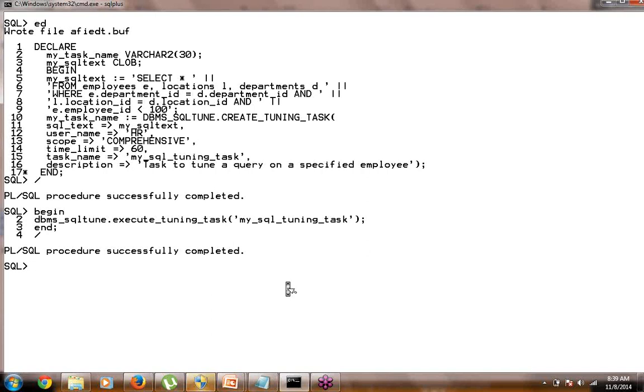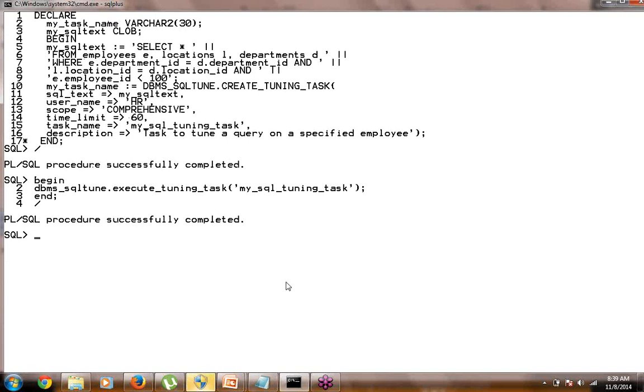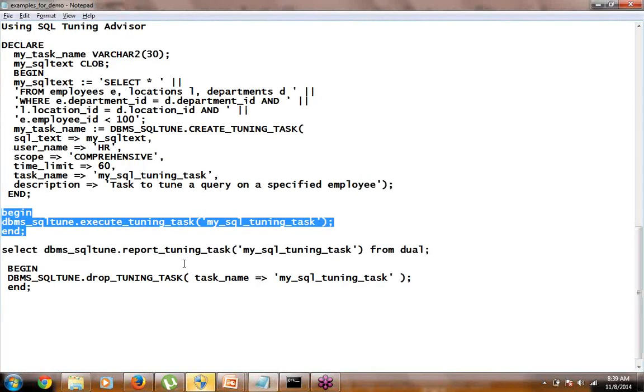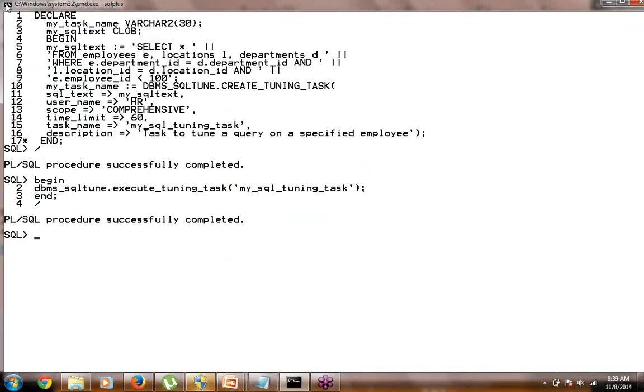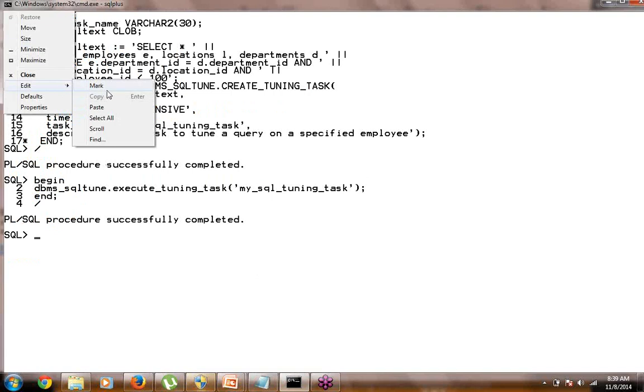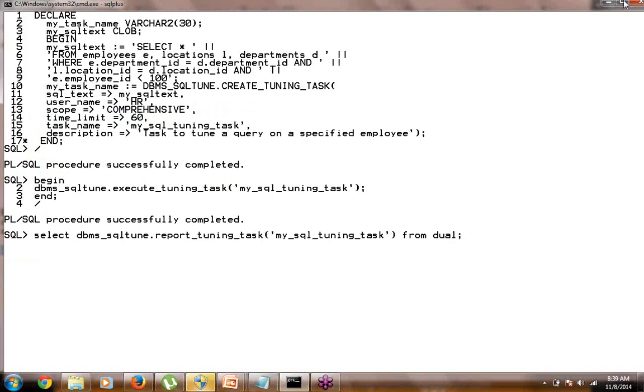Now to see what advice it's giving us, we are going to execute a function called report tuning task. I'm sure we very well know how we call a procedure, how we call a function, and all the differences there.